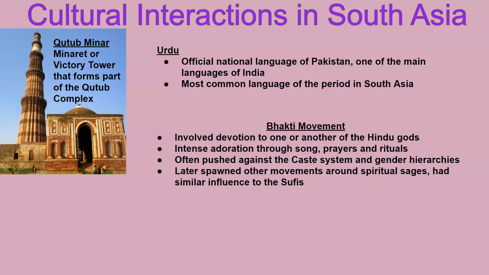And then you had the Bhakti movement, which has actually been around a lot longer than the period we're talking about. And what it really was, was this intense devotion to one of the Hindu gods that required song and prayer and ritual. It often pushed against the caste system, and it pushed against general hierarchies, and it later spawns movements around spiritual sages who kind of become a counterweight to the Sufis.